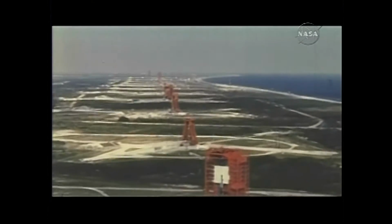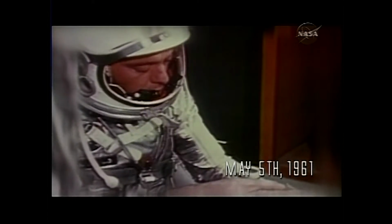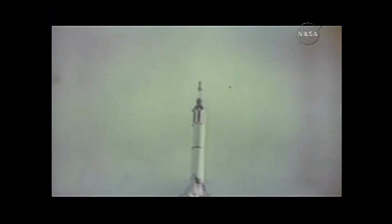Soon after Sputnik was launched, NASA selected the first astronauts to participate in our manned spaceflight efforts, Project Mercury. And one of the main goals was to learn as much as possible about space to help us get ready to go to the moon. On May 5, 1961, Alan Shepard became the first American in space with the launch of the first Mercury flight called Freedom 7. Although his flight was suborbital and only took about 15 minutes, the U.S. had done it. We had put an American into space for the first time.